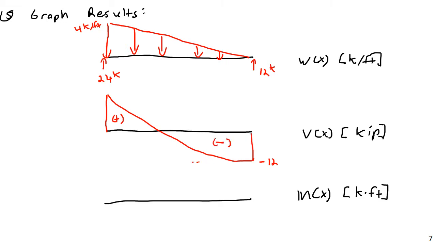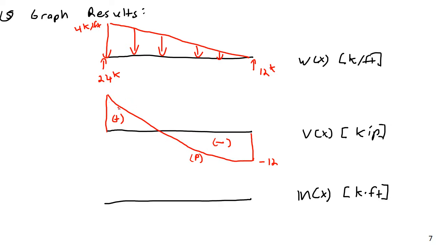Now, I might want to indicate this is parabolic, so maybe I can put a little P here for parabola, if I wish. Now, I do want to discuss a bit about the slope of this thing. So here is a question. I could have drawn this parabola two ways. There are fundamentally two ways I could draw this. I could draw this as either concave up or concave down. How did I know which way to do it?